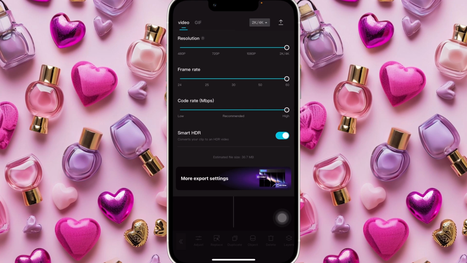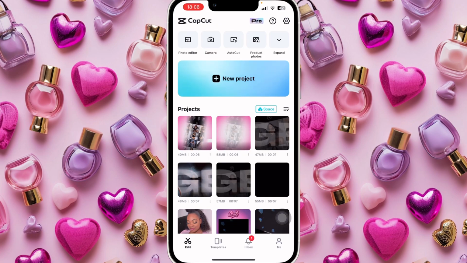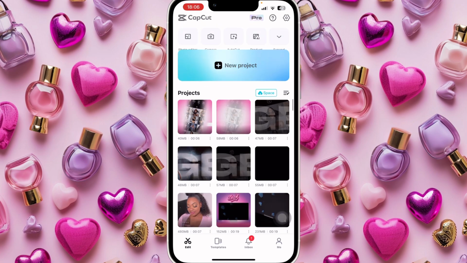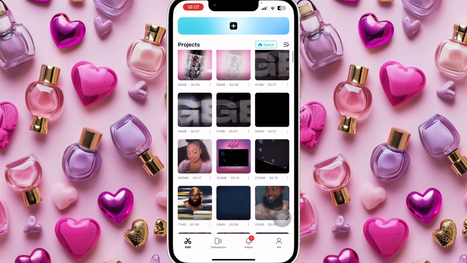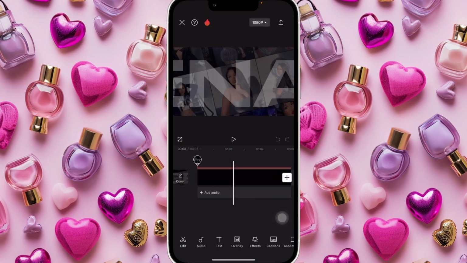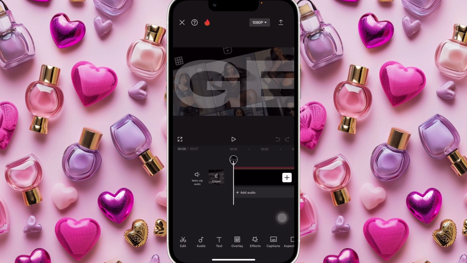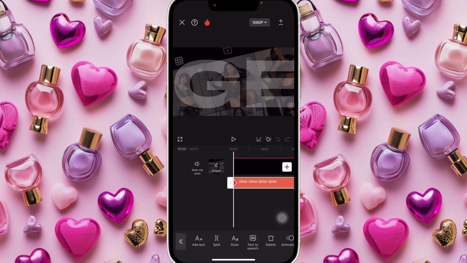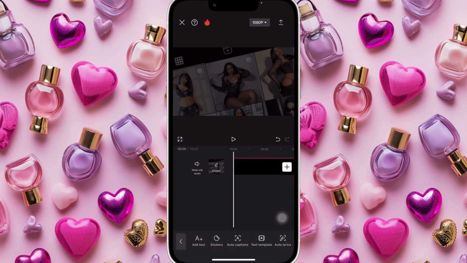So I'm going to save that. Now we're gonna pass on to the last part. For the last part, we're gonna go back to the very first piece, which was this piece right here. And we're going to delete the Gina part. Great. For the Instagram scroll, overlay Instagram scroll.